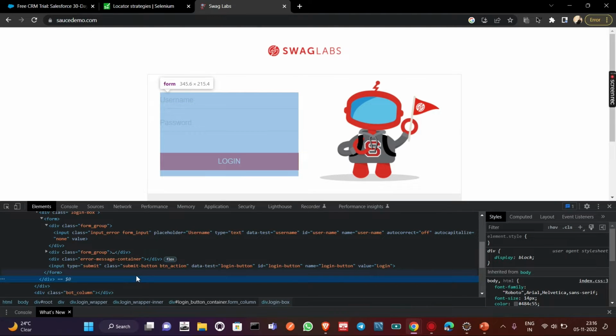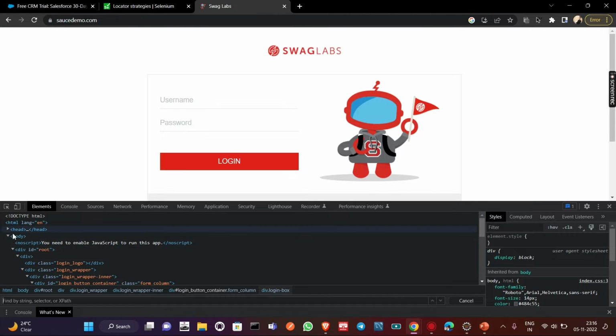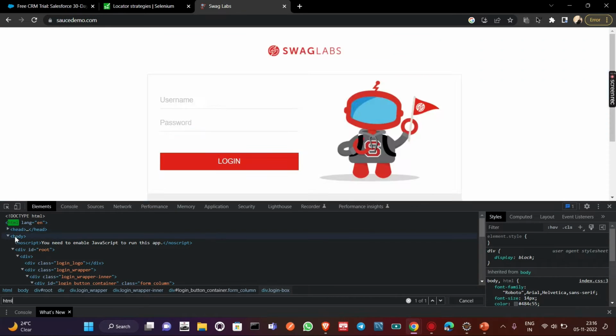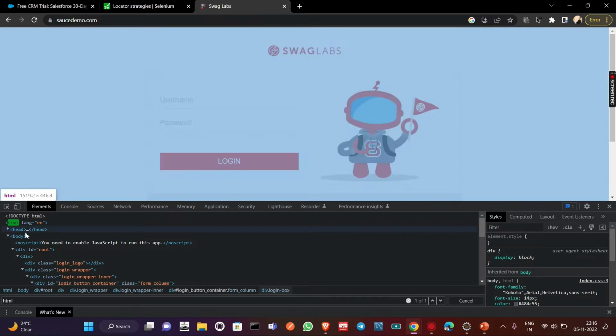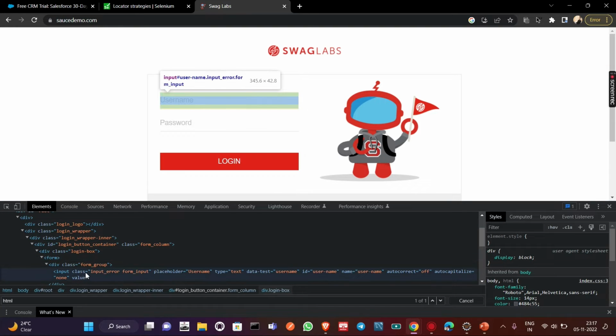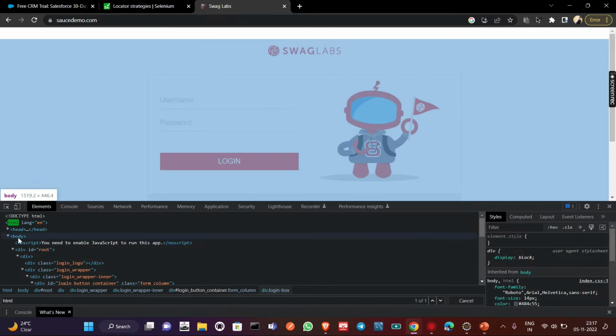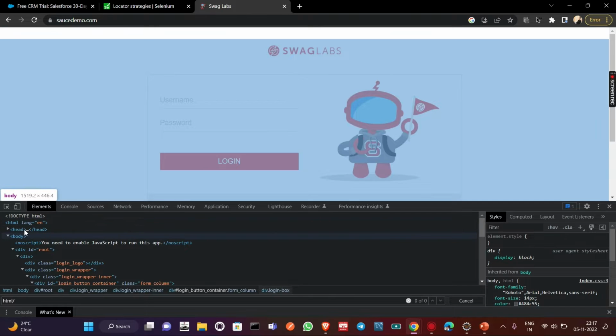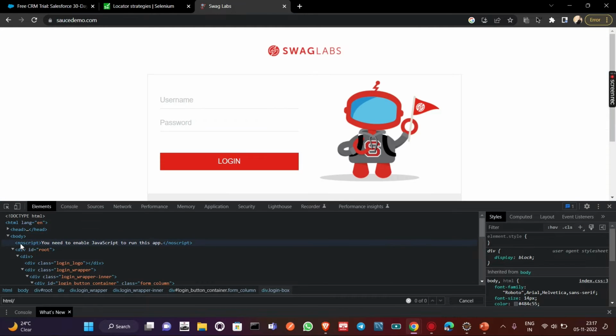Let's press Ctrl F over here. If you start from here, you can write the very first tag, HTML. Then you have two child tags which are at the same level. I will not go to the head because I do not have this username inside my head tag; we have it in the body. Since they are both at the same level, we can reach the body directly. We do not need to go to head and then reach body. So we need to go to the body.